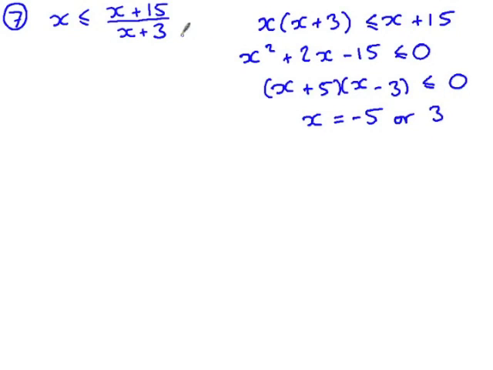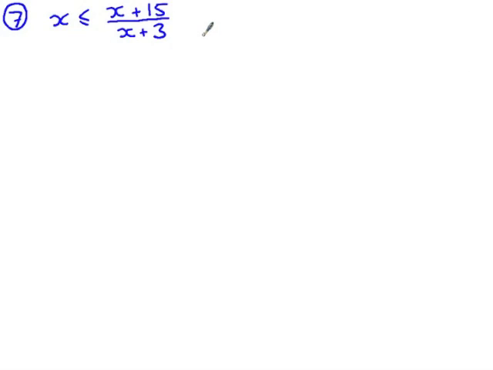The reason being, if the denominator is negative and we multiply both sides by a negative value, that then reverses the inequality. A more reliable approach is to try and arrange the inequality in the form a over b inequality 0, and then we can consider positive and negative values.